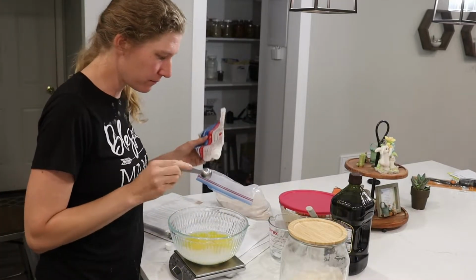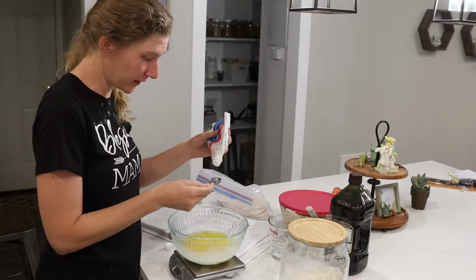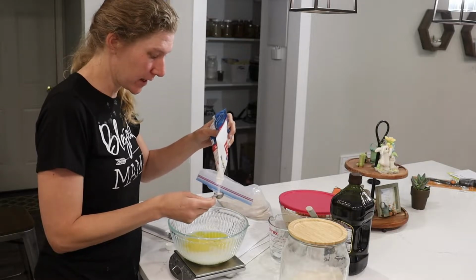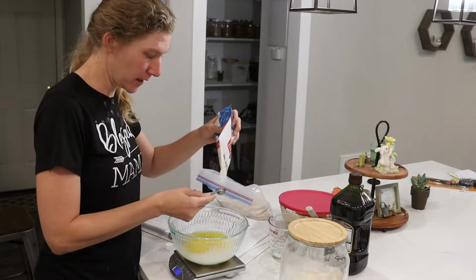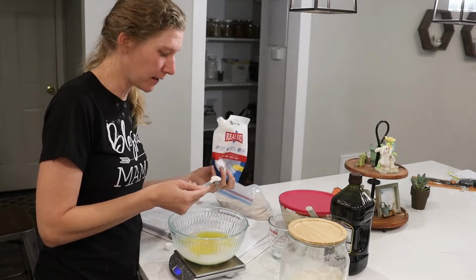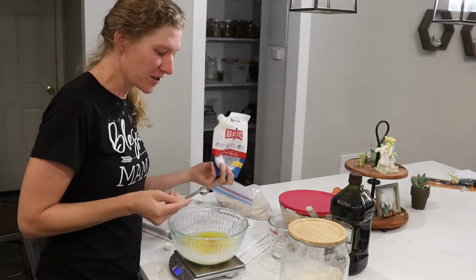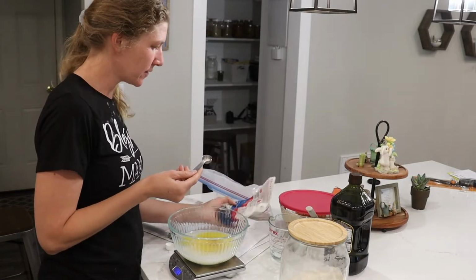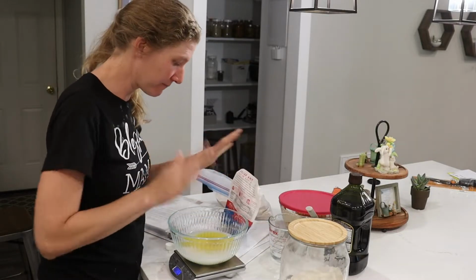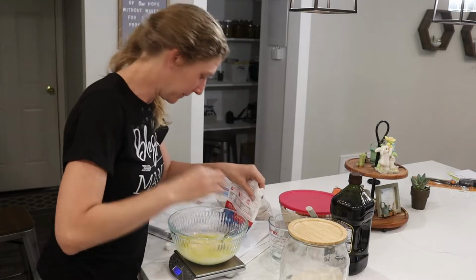So instead of just measuring out my salt, because it's literally not going to even register it, I'm just going to measure it because it does give it in grams, and then it also gives it in like a... oh my goodness, did you just see that? I just majorly dumped the salt in there. Okay. Trying to talk and do this at the same time. All right, we'll just do a little bit less. Hopefully that's not too much. I don't even remember what I was saying.